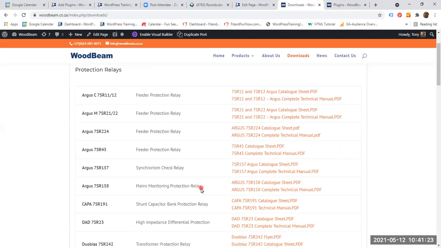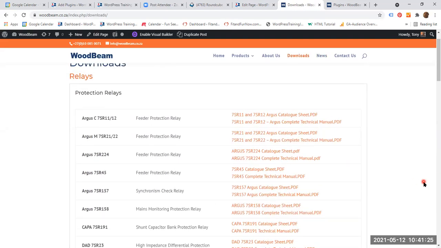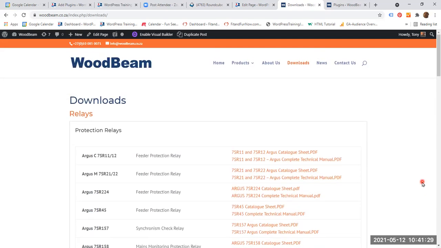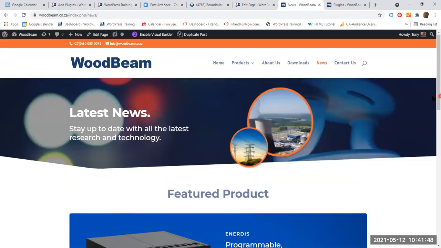But no, this is software that the clients would use. So they would come to this page for technical details and software on the products. So downloads is just a typical page that we would have for the technical field. I see. All right. And so going back, you should have a page for news, just that.